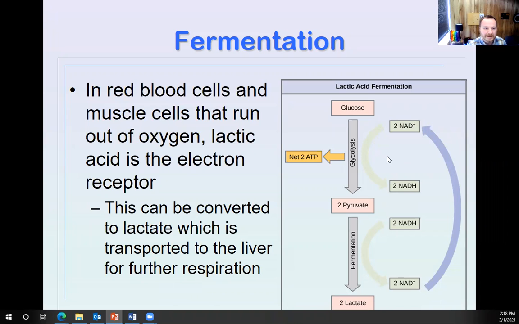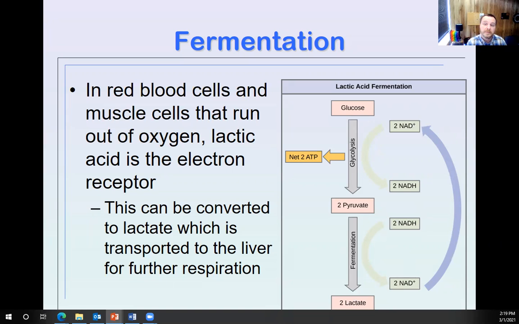So we've talked about, again, in red blood cells, they pretty much have to do this. In muscle cells, muscle cells do have mitochondria, and they can conduct the citric acid cycle, but eventually those muscle cells will run out of oxygen when you're really using them. And so what happens when they do that is they'll build up lactic acid, or this lactic acid can be converted to lactate. But they'll use lactic acid then as the receptor of this electron in the NADH, so we can strip the hydrogen off, and then I've got NAD ions ready to go back in.